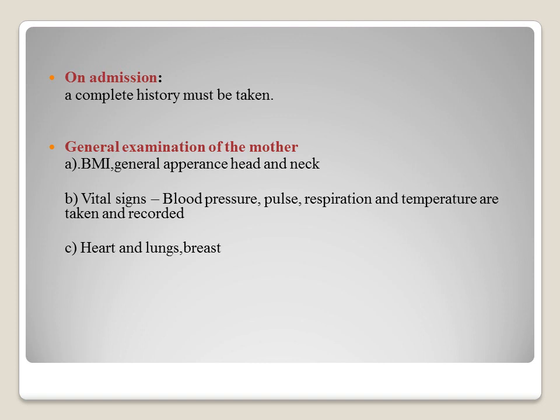It includes the identity of the patient, the age, job, the RH and blood group, and where she lives, whether her husband is a relative or not, and information about the husband. And then we move to last menstrual period or gestational age calculation, parity, gravida, and abortion. And then we move to the chief complaint, according to the chief complaint of the patient.